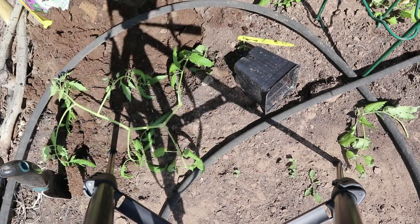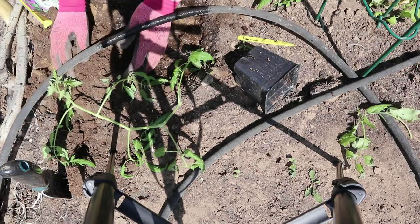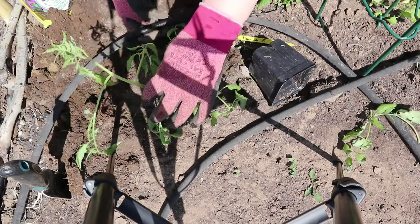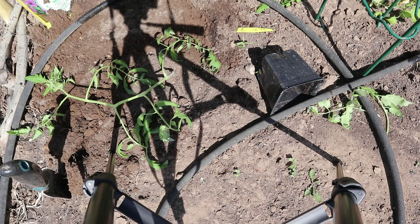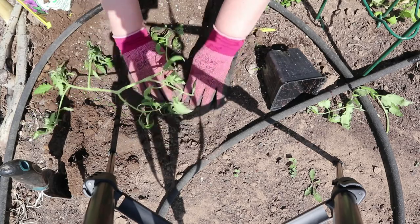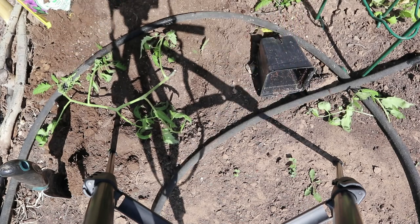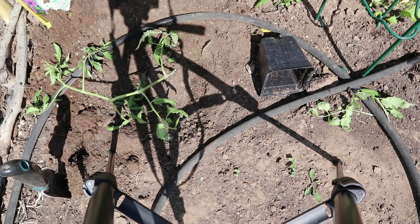You can plant them super deep, but I tend not to want to dig that far — it's going to be a lot cooler down there and it's really hard to dig that deep. I just dig as deep as I can, make a nice little trench, put a gap in the back, and add a little bit of water. That helps settle the dirt in around the plug of soil from the pot and prevents any big air gaps, because roots will not grow in big air gaps. Then I water right into the root ball and add a little granular feed on top, making a moat or well around the base of the tomato so that when I pour water in it stays right next to the plant and sinks down rather than running off sideways, especially since these raised beds are a little bit domed.